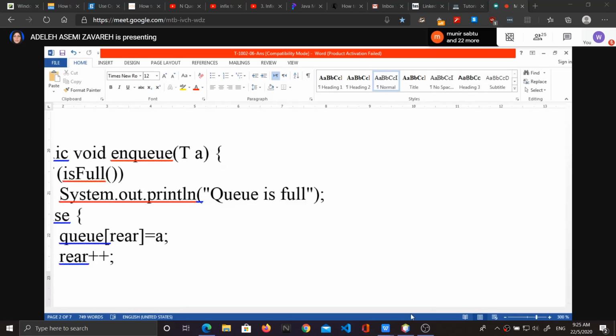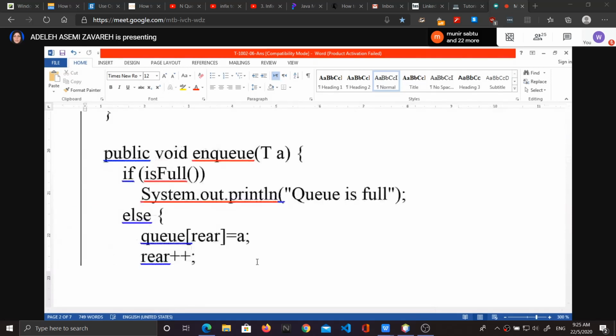When we want to add a value to our queue, we need to first assign a value to the array position and then increase array. Why don't we have array plus plus first and then queue array equal A?